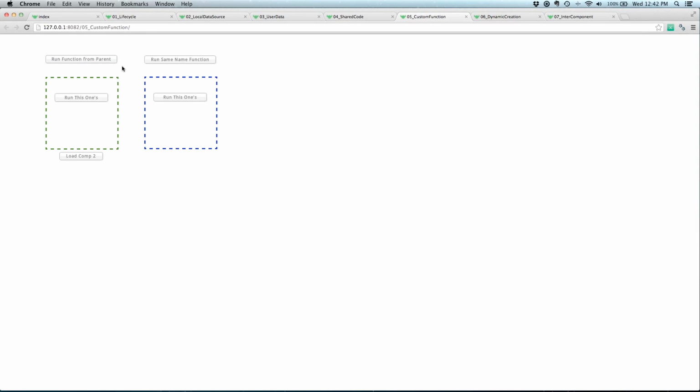Now here's where it gets interesting as well. This is a hard-coded button. It's calling my function on this component widget. I'm going to load this web component into this widget. So there we go. Now I've changed nothing in this button. When I click it, it gives me the correct response based on the web component.